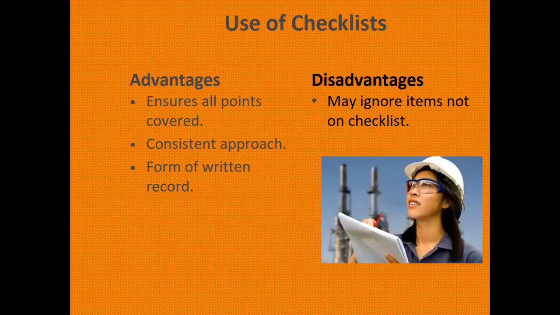But at the same time, a demerit is that when a person is using a checklist, he is not using his mind on other factors. Maybe at the time of developing the checklist, some points were missed, so they will keep missing from the checklist. In this way, he cannot cover them.